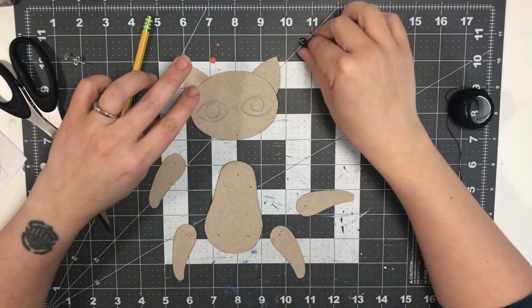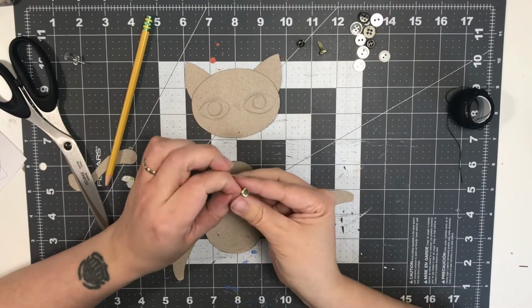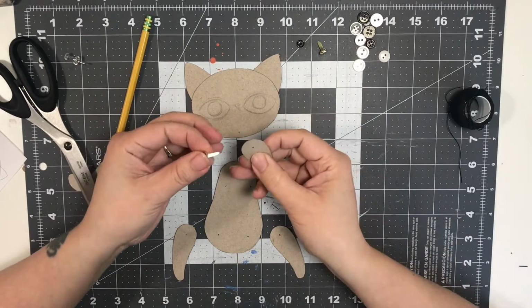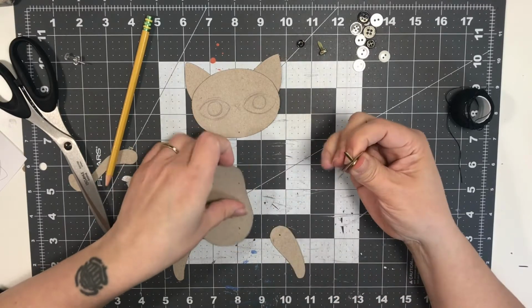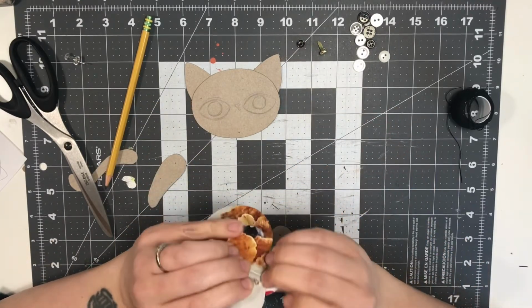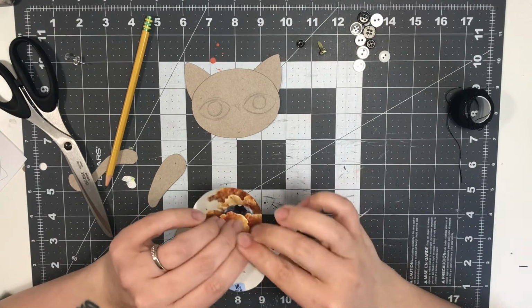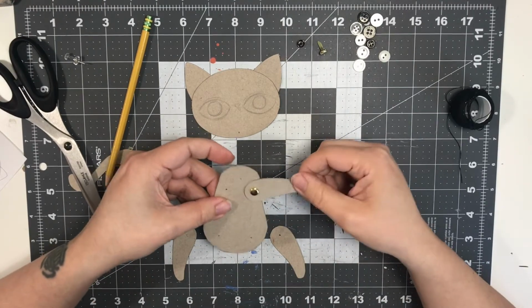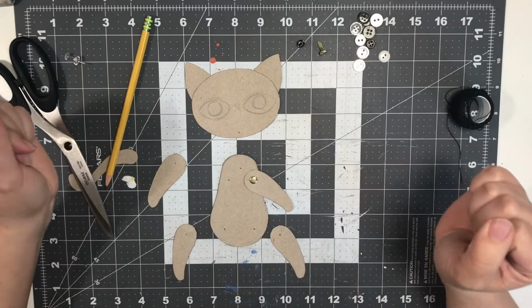Now, like I said earlier, if you happen to have any paper fasteners or brads, that's going to make your job a little bit easier. So to use a paper fastener to make a joint, all you do is poke it through your hole, first on your limb, and then on your body, and you open it up in the back. Now we've got a pretty typical joint. But if we don't have that, I wanted to show you what you can do instead.